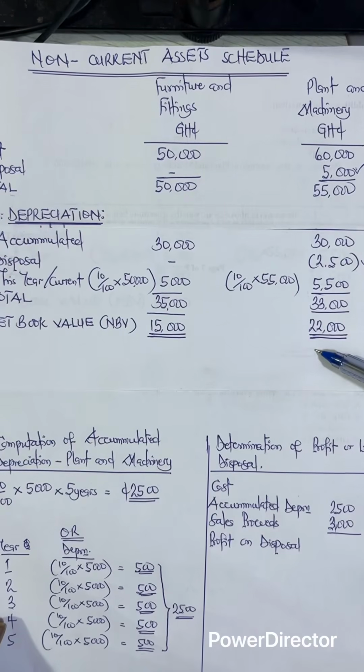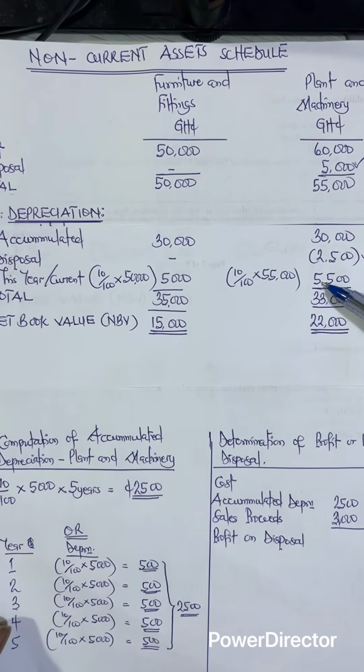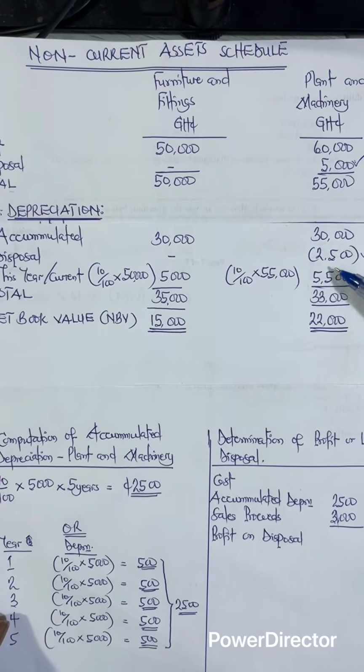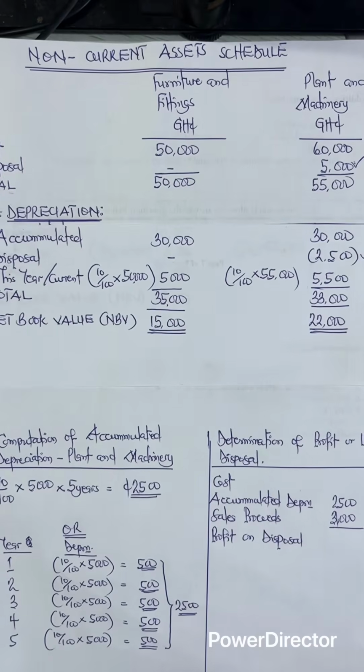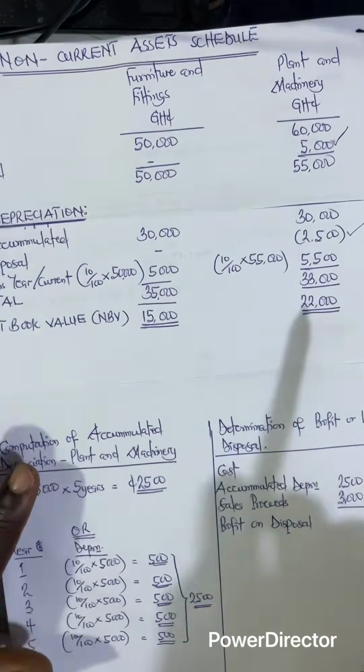But initially it was what? Plant and machinery was 30,000. So we charge this year 5,500. Yes, okay, let me take the calculator and do this. The current value in the trial balance for plant and machinery was 30,000. So 30,000, then we deduct 5,500. You will get 24,500. Then the asset that we sold, its accumulated depreciation must be deducted. Minus 2,500. You see, you get the same 22,000. Have you seen it? So that's all.